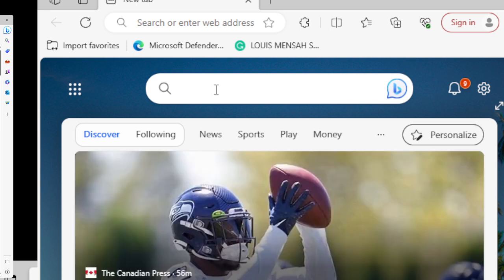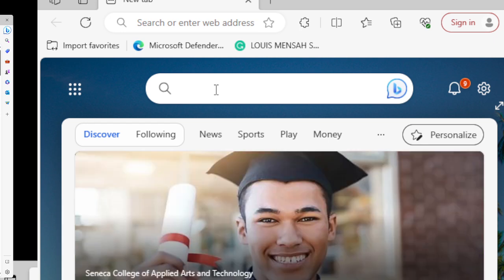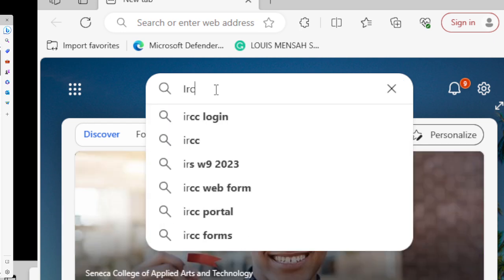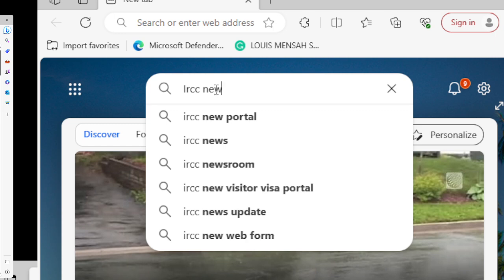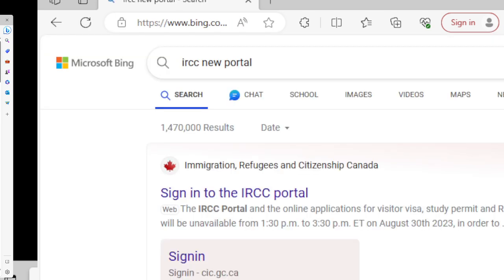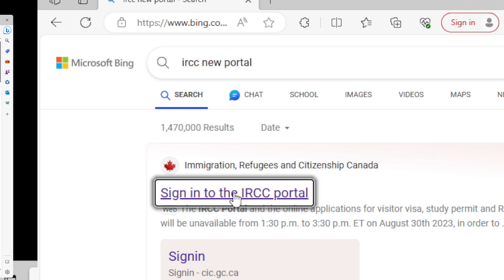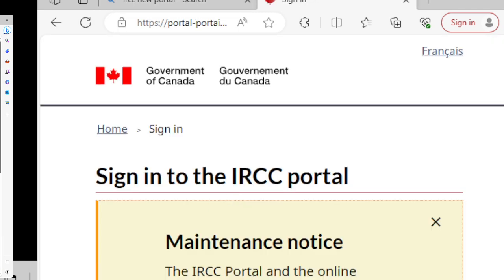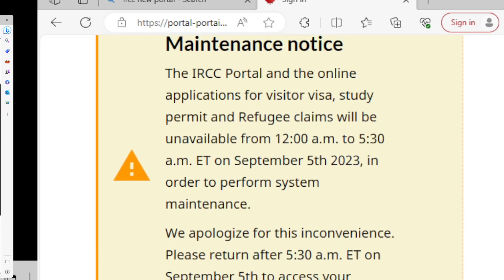We are going to log in with our login details because we have an account already. So it's a matter of typing IRCC new portal. You see it here straight, then you click on it. You click on the first link, that is sign in to the IRCC portal. Make sure you click on the first link where we are going to put in our login details.